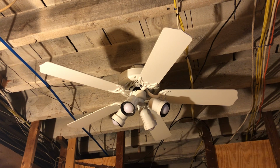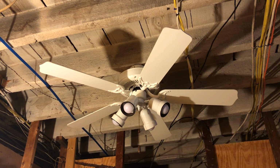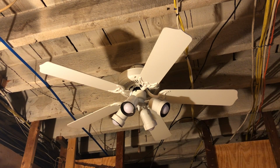But because it's only held by 2 screws instead of 4, this fan does have a bit of a wobble to it as well. Even though it's flush mounted, because there's that offset, it's not centered on the mounting bracket. It's not mounted like a Hunter where it's got 3. It has just 2, just like that. But since there is a bit of off-leveling to it, it does wobble a bit more than it should.